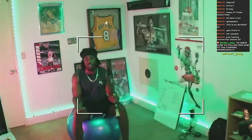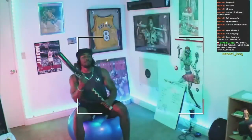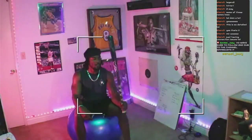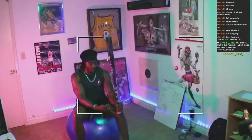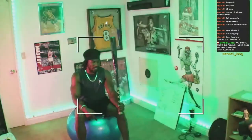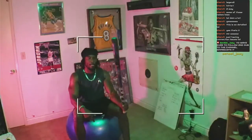You guys can use water jugs or you can use the dumbbells that you just used. All right, I'm going to show you different ways. First and foremost, you're going to do tic-tocs. You'll take your weight and have your wrist right above your knee so it doesn't overextend. You're going to go side to side with the back.